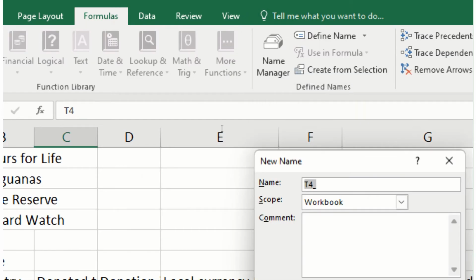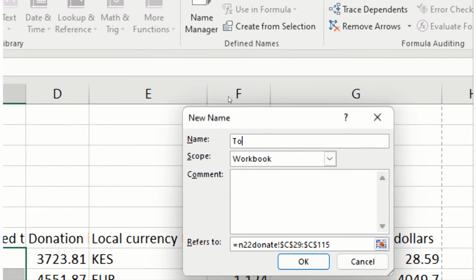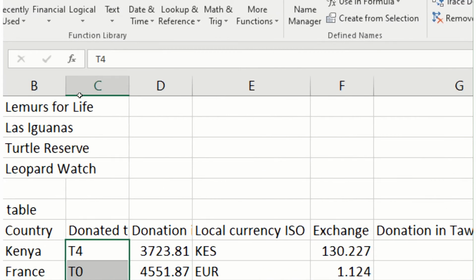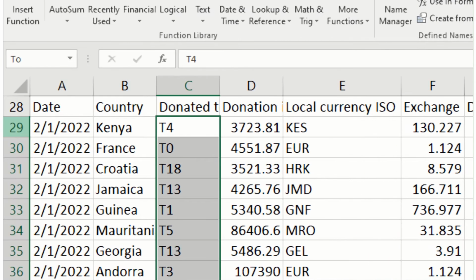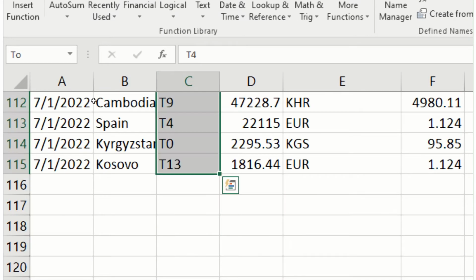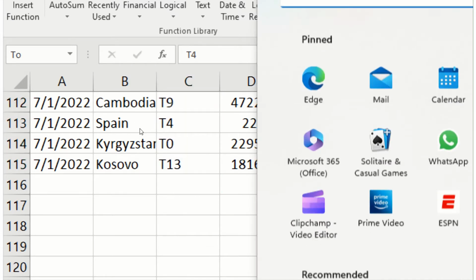You understand? And what name would you call it according to the instruction? The instruction says you call it "to". So I'm going to call it "to", then you click OK. So you have created a named range for C29 to C115. So that's very simple. Let's go to the next instruction.